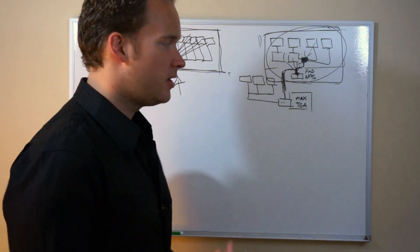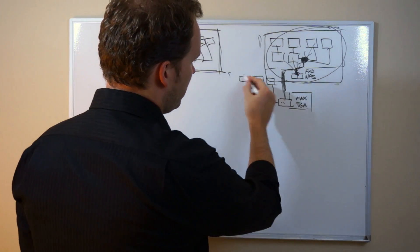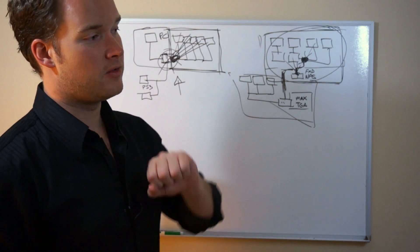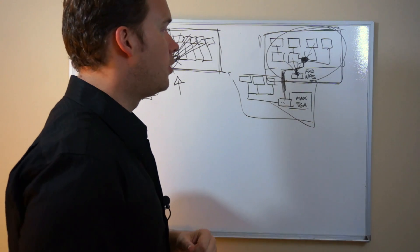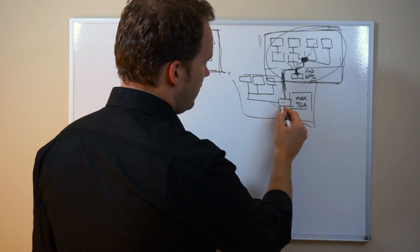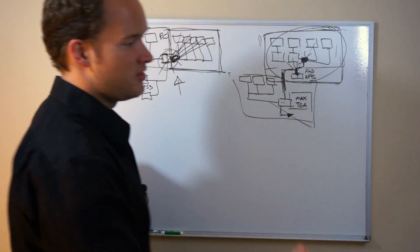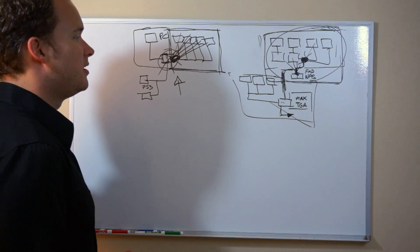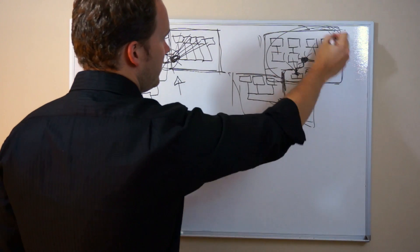I've worked with a lot of studios helping build their pipelines and doing consultation, and this has kind of become a standard thing - it always seems to work best that everyone has their main network and does their thing, but the render farm is completely separate. The render farm bounces around large files and gets general information like images and Max files from the main network, but it doesn't have to go very far to get all the Fume data or other larger files. It also means that when you're archiving, it's all easy to archive without having to worry about filtering out Fume data or large files - because that kind of stuff going to a storage facility gets very big very quickly and is just a waste of space and bandwidth. Having it all localized means the congestion on the farm doesn't affect the main network at all.